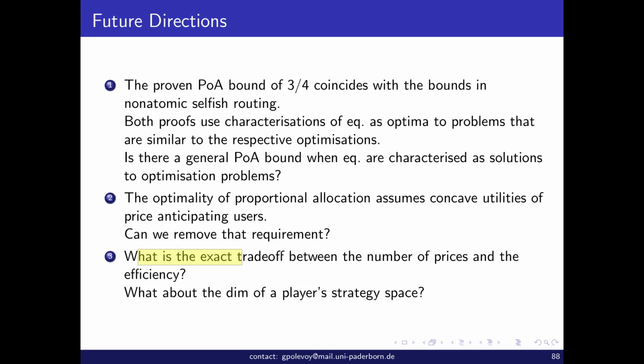And the next question is, again, a similar question about the dimension of the strategy space. We constrained the strategy space of the VCG, and therefore we had some weaker conclusion because we only spoke about Nash equilibria and not weakly dominant strategies and so on. So what about that trade-off between the dimension of what the player communicates to the mechanism and what the mechanism returns, and what we can prove about the mechanism? Those trade-offs are very important, as in general trade-offs in this domain.